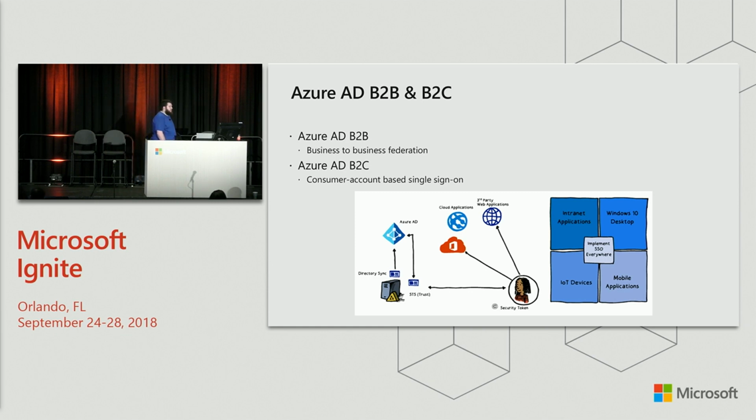There's also a couple other options. There's the B2B and B2C options. So if you want to federate to another organization or a partner, you can use B2B connectivity there to allow partners to access the resources and the applications that you have in Azure. And so then you can use local Azure AD groups, support those, the credentials and the user accounts that are in that other organization, and then manage, everything is managed by them, but you're allowing them to access your resources.